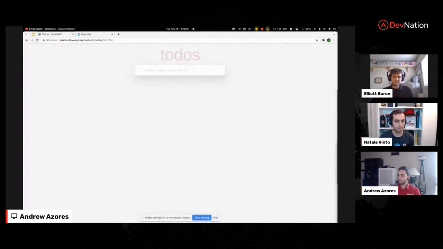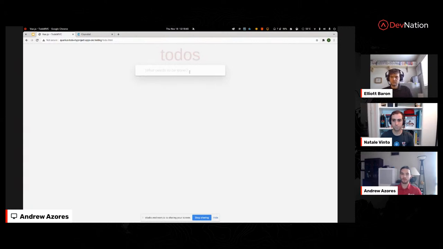Yep. Okay, great. So this may be familiar to some people in the audience, but if not, this is basically just a Quarkus application that does to-do management. It's a list of to-do items. So here I can write DevNation, I can write requests, and these are things to be done. So I can mark it as completed, or I can delete things, and I can remove all the ones that are completed. Pretty basic, simple Quarkus stuff.